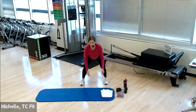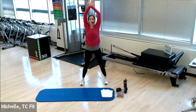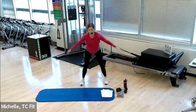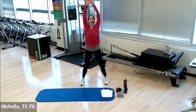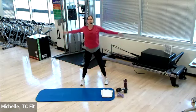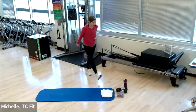Think about your breath here. Exhale to the top. Two more. Last one. Release the arms, shake it out, grab your heavy weights.